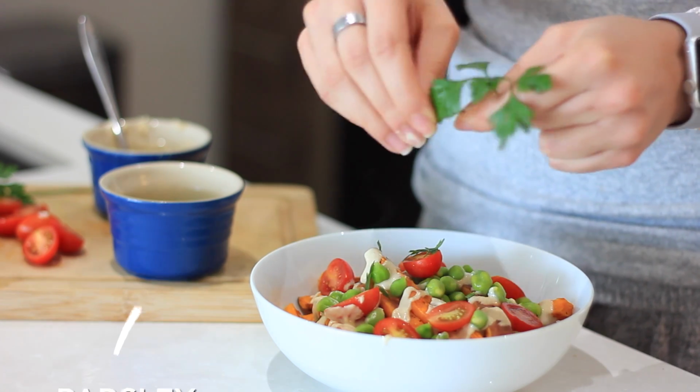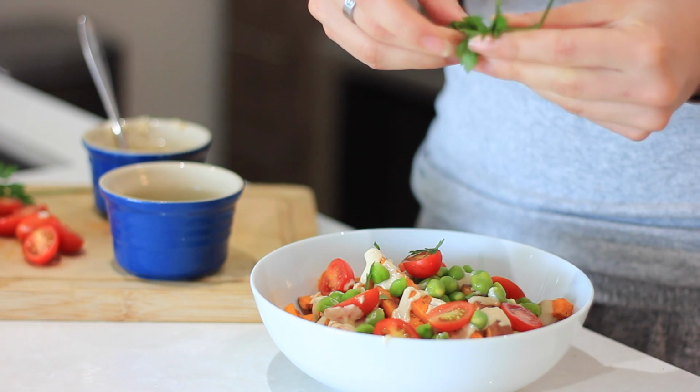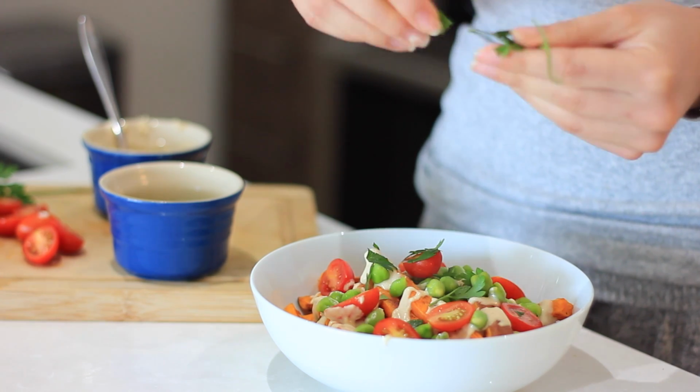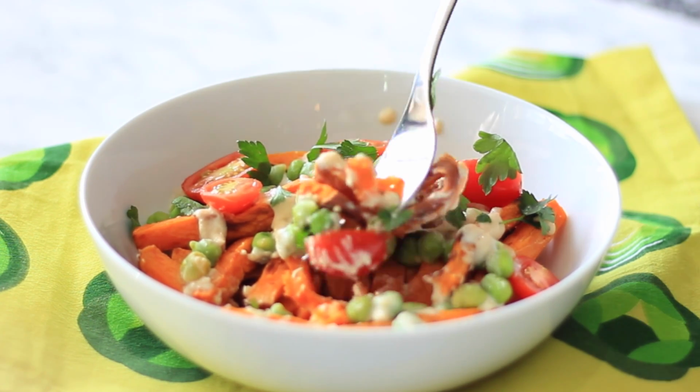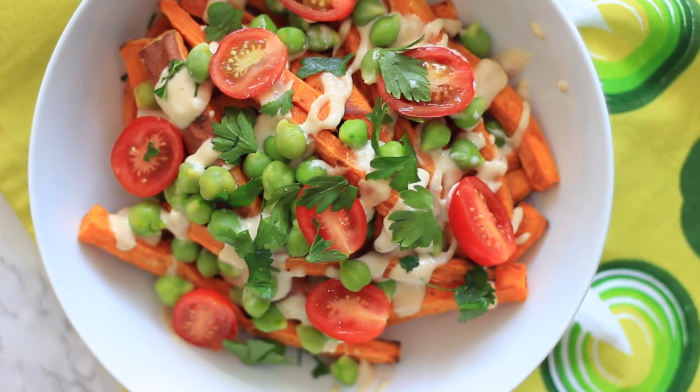where again, I love fresh herbs, and this is from my garden. So before it turns to winter, I want to use up all my herbs. But again, whatever you want to load your fries up with, this is such a fun meal idea. You got the warm fries, you load it up, and it's just kind of like a healthy poutine, but with loaded fries. It's delicious, it's warm, it's my new favorite thing, and yeah, I hope you guys try this one out.